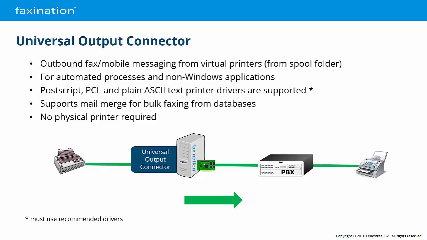The connector has special support for bulk faxing based on mail merging in databases. And there is no physical printer required. You only need to install the printer driver, share the printer on the network, and set it to paused. The Faxination Universal Output Connector will monitor the printer's spool folder for new outbound jobs.